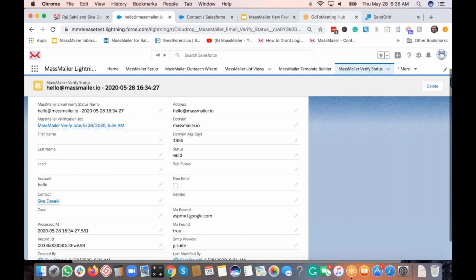It could be something more like an accept all status, wherein nobody is actually looking at that email address, but it is created on the server so that everything gets followed. So those are not recommended. It's not that we suppress them. We do not suppress those if the status is accept all, but those are not recommended to send to because it will affect your email deliverability. So that is the only status value, accept all or catch all, that we do not recommend sending email to, even though we do not auto suppress. The reason why we do not auto suppress is because you can still send email to info@abc.com.